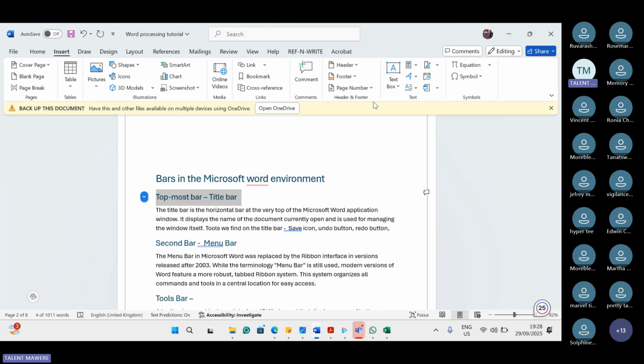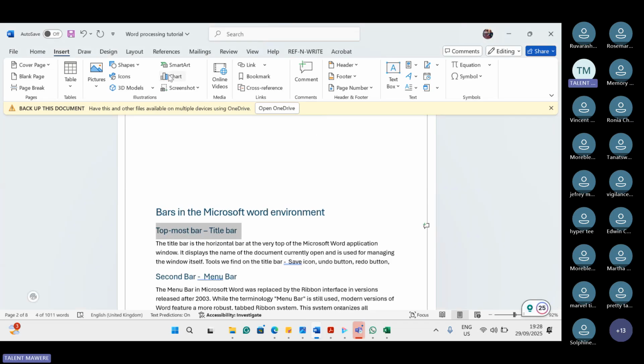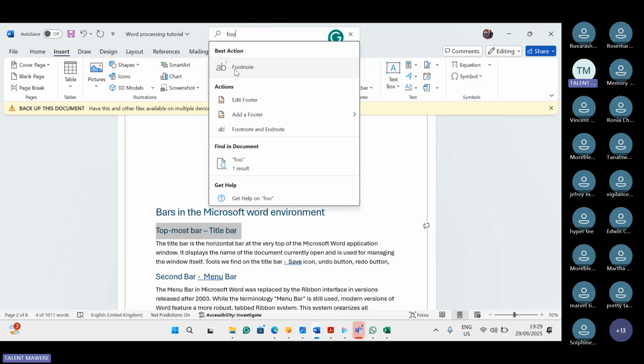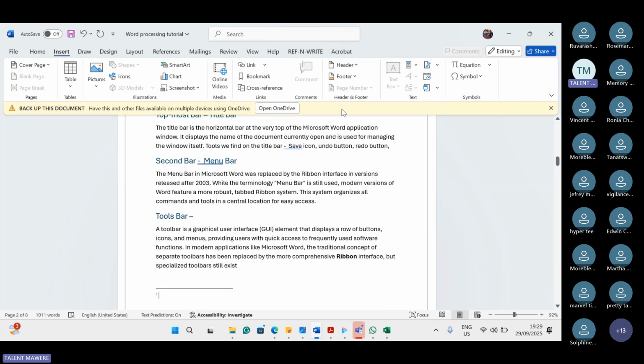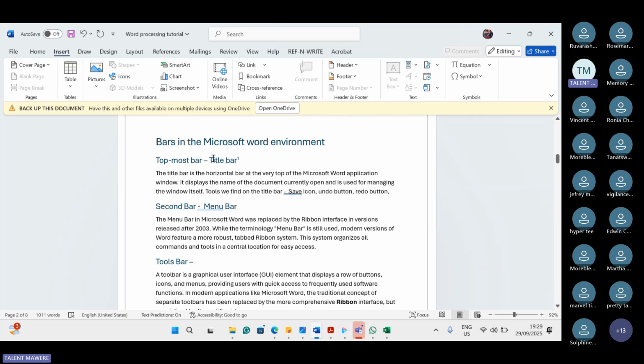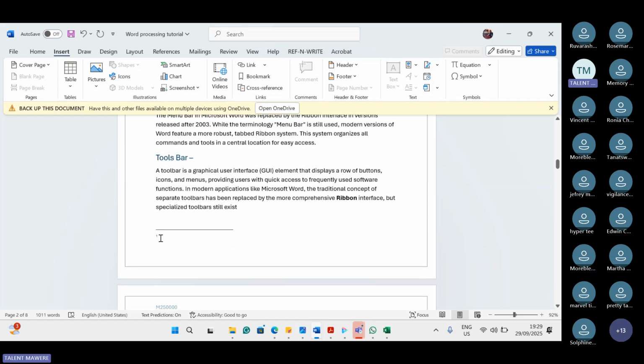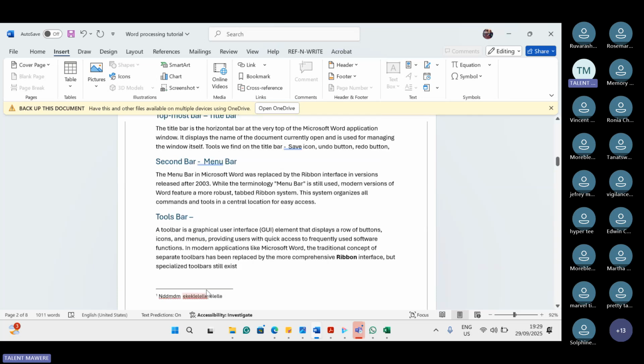Where is the footnote? So the word you highlighted is where the footnote number appears. I'm sorry, because it's a footnote, you come down here and explain those things there.